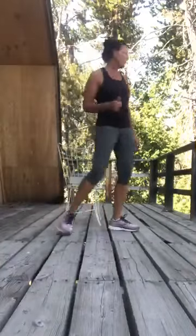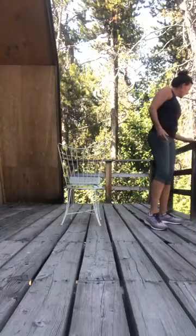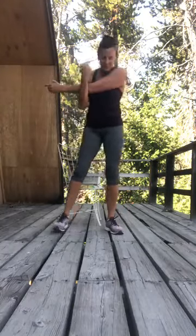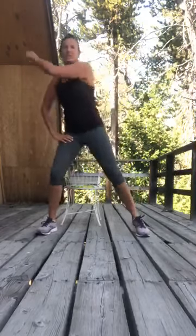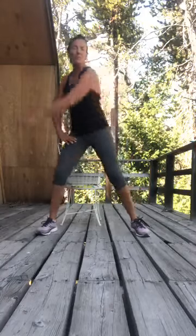Roll those shoulders out, stay with it, take a few deep breaths. Now let's stretch those shoulders. Take that right arm across the body — nice relief. Set your feet out a little bit wider, take a nice deep breath with that stretch. I'm going to start with a little swing — left hand on my left hip, just swinging that arm side to side, giving it a release. Let it move with momentum, don't force that swing. Now I'm going to control it and make a big circle — reach around, circle it up.